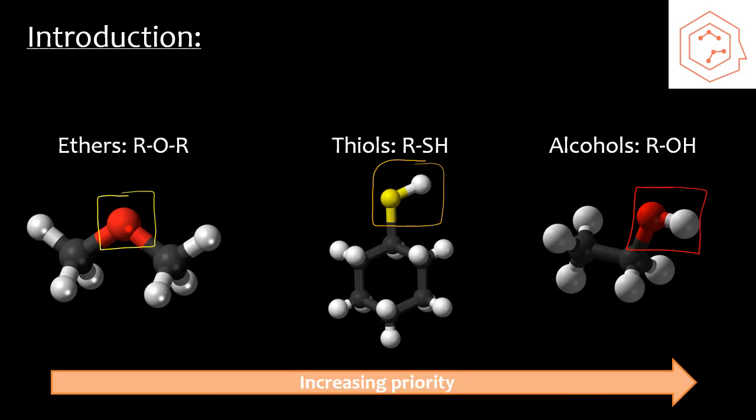So I've depicted these molecules in order of increasing priority from left to right. And remember, depending on the priority of the functional group, the root of the word will change to match that of the group with highest priority. Between these functional groups here, if we were to see them on a chain, just realize that alcohols, out of the 3, would have the highest priority.